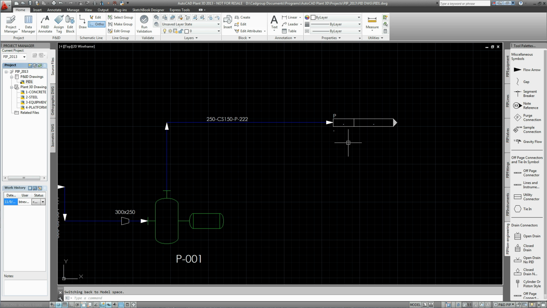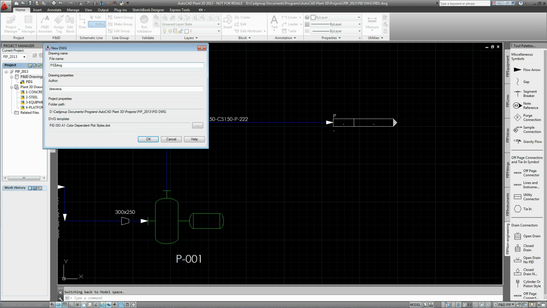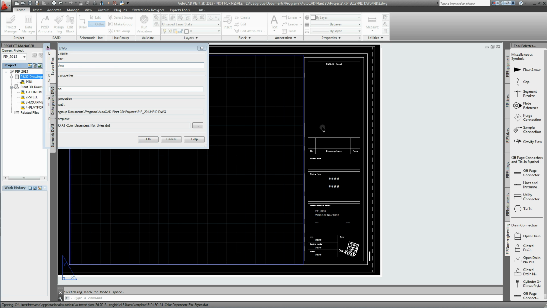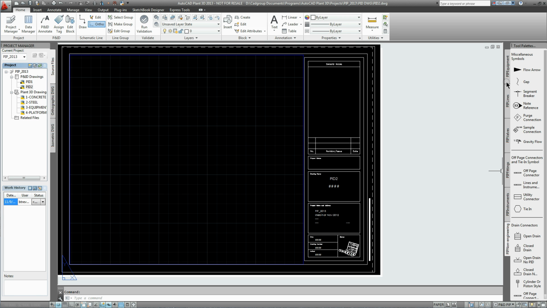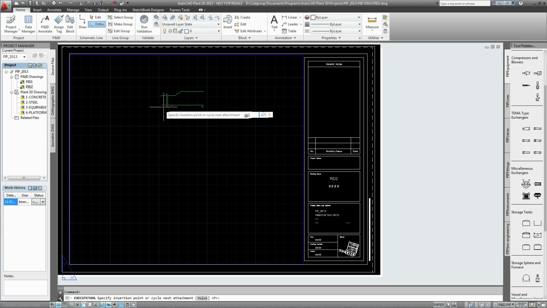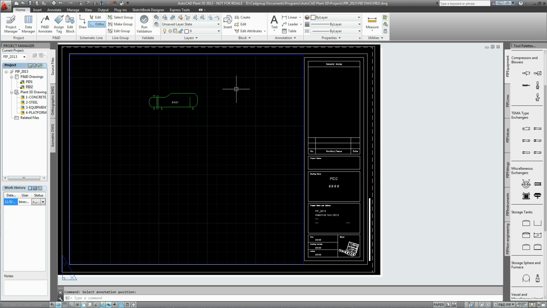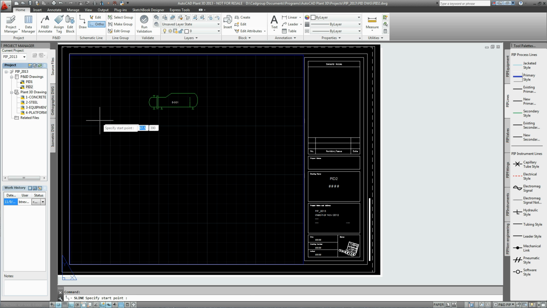Now we want to associate this with a line on a second P&ID, so let's create a second P&ID. P&ID 2. Now let's place a piece of equipment on this P&ID. And we'll just route a line, but we won't give it any tagging information. We'll leave the 4 line tag fields blank, represented by question marks there.